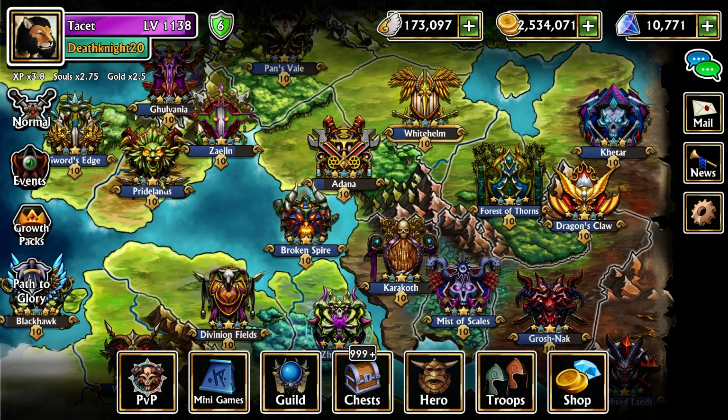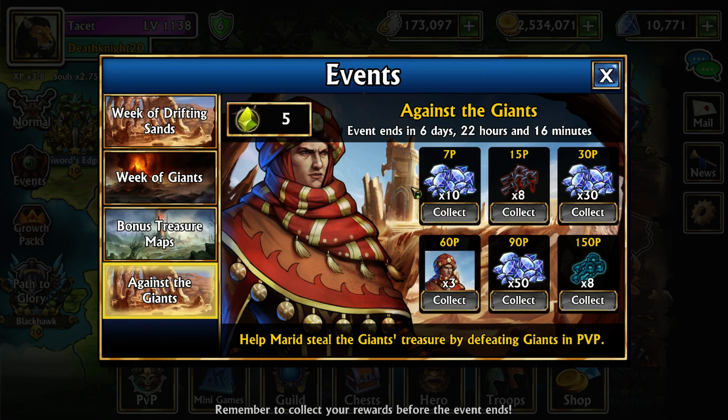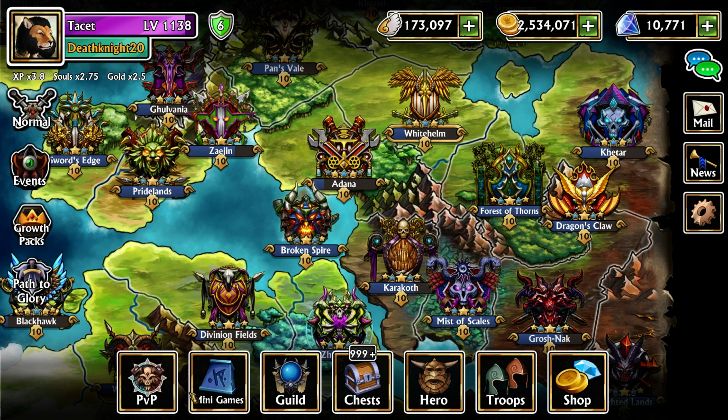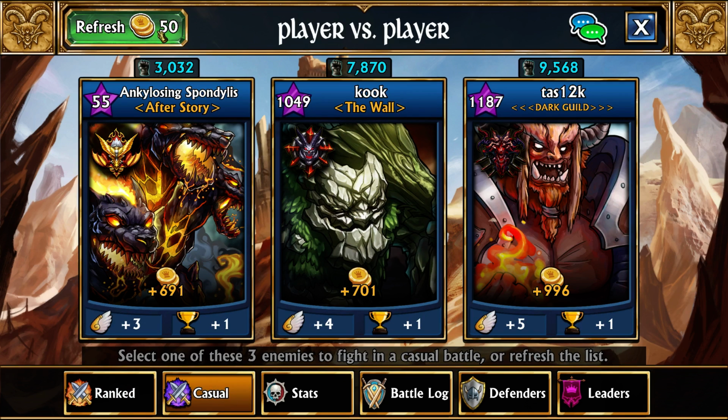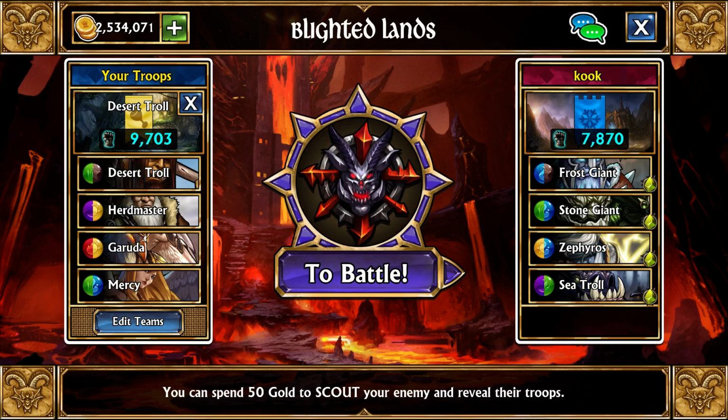And anyways, let's go over to the event. We have to go and kill a bunch of giants in PvP. How to do this? Well, if you can't find a bunch of giants in PvP, easiest way to do this is go to casual PvP and just keep clicking refresh. Luckily, there's one right here.